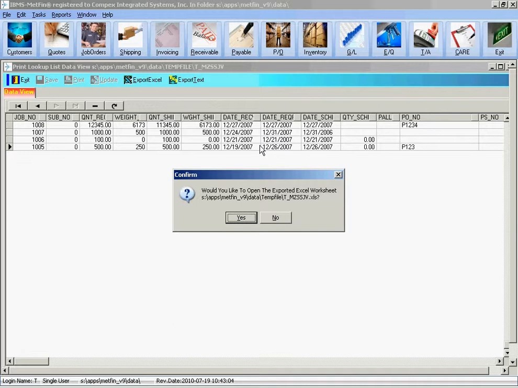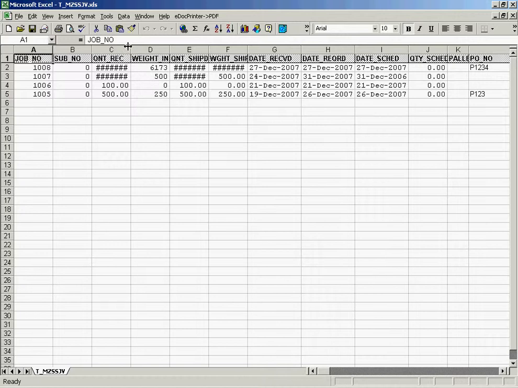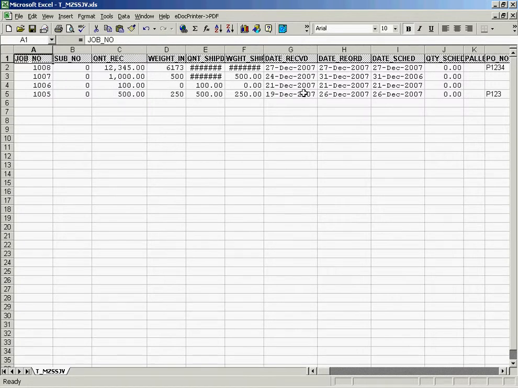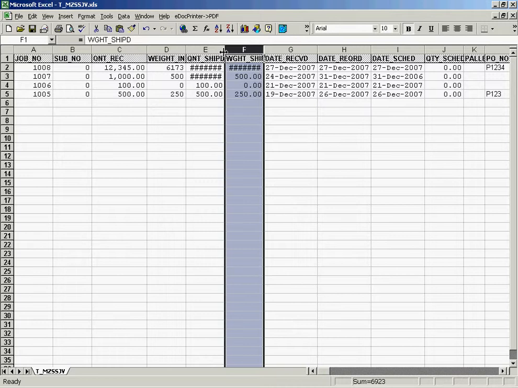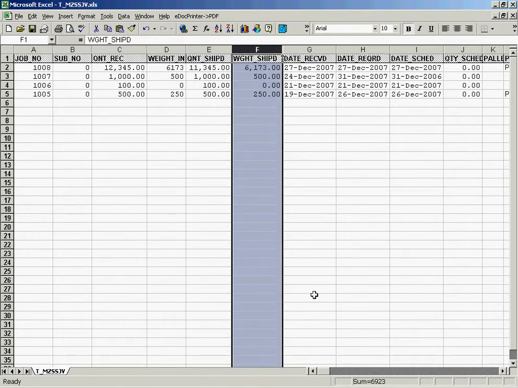In this case, we're only 5 records, so the exporting process was fairly quick and straightforward. But keep in mind, if you have a large record set, like tens of thousands of records, then the exporting process may take a few minutes to export. Here, this is done. You just have to select yes, and sure enough, you have the set in Excel, and you can do whatever you need to do with this exported list in Excel, from creating your own layout, creating your own report, do additional calculation, what have you, graphics, and so forth. So this is the exported list in Excel.